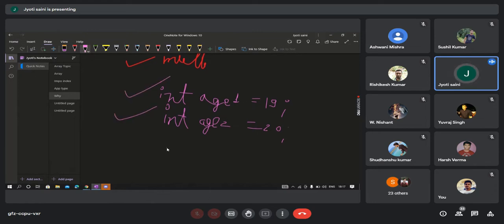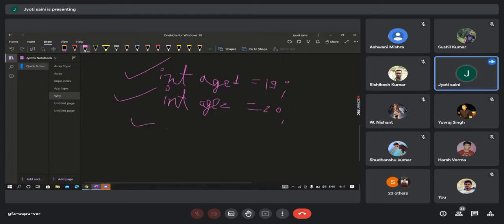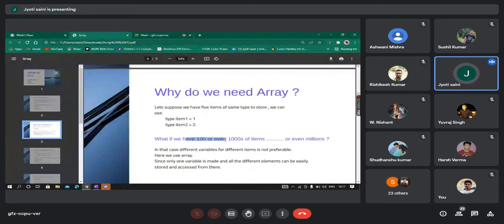I can declare 5 variables, 10 variables, but what if I have hundreds or thousands of elements? In this case, a different variable for each element is not preferable. Here we use an array.